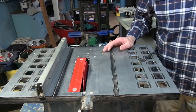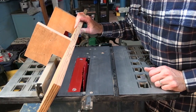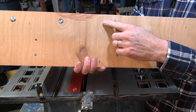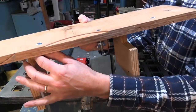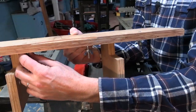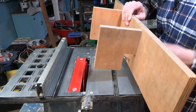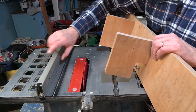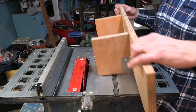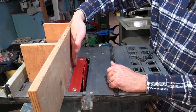All right, now I think we might have to make use of this little fence here I made. It has some wing nuts on the bottom that go through to some carriage bolts, which are actually recessed in the surface so that they're flush. This one's sticking up because it's not turned right. There it goes. And it slides over this little cheap fence here, and carriage bolts go through these holes. And it locks it into place, and I'll just put it here. So I'll just pretend that gives me a nice tall surface to run boards upright on.